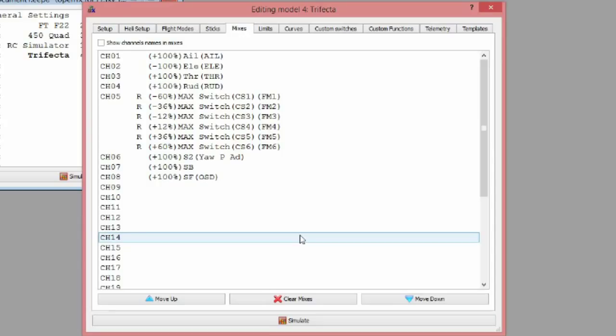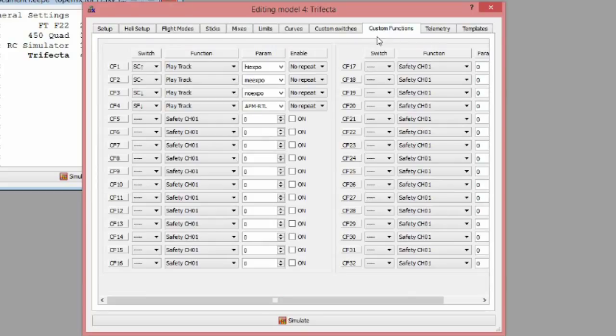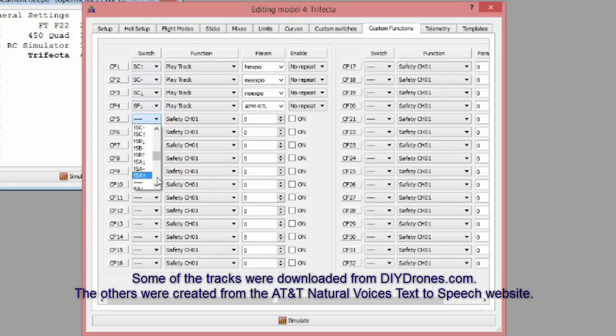The other advantage of using this method, and the reason that I'm using this method, is to put sounds on these custom switches. To do that, I go into custom function. I find an unused custom function, and I set it up to trigger on custom switch 1.